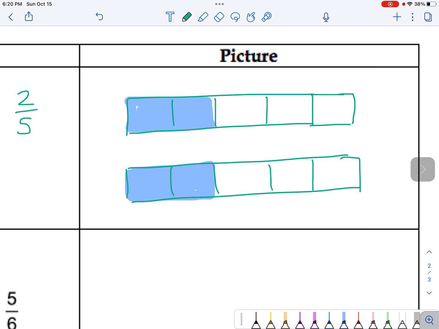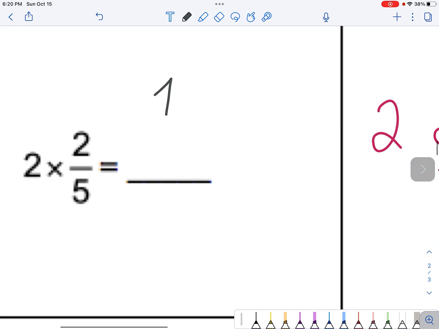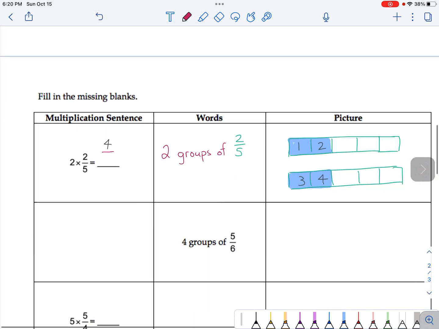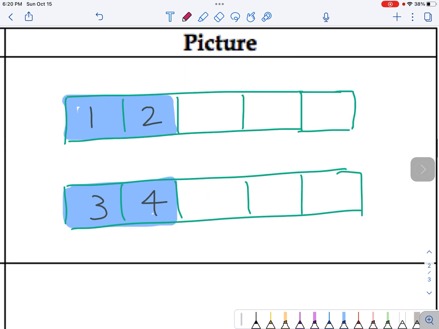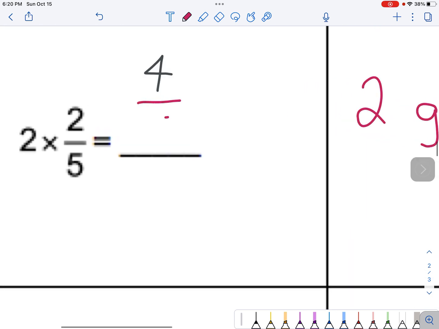And what I notice is, altogether there are 1, 2, 3, 4 parts. So going back to the multiplication sentence, I would say there are 4 parts. Now be careful, the denominator isn't 10. If I look back and I want to count all of these parts, it would be 10. But the denominator says how much in just one whole bar. There are 3, 4, 5 in a whole bar. So that means the denominator should be 5. 2 repeats of 2/5 is the same as having 4/5 altogether.